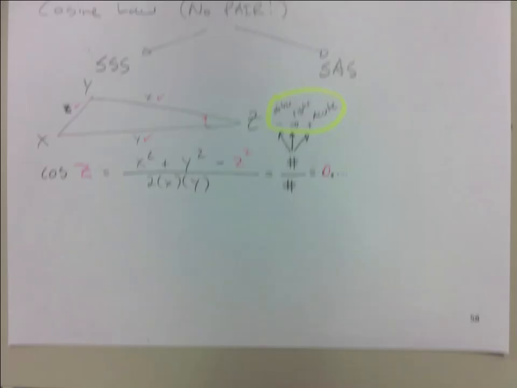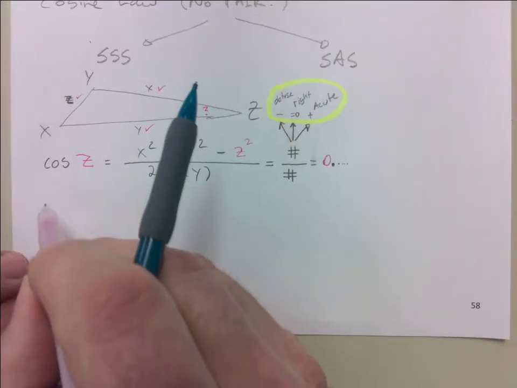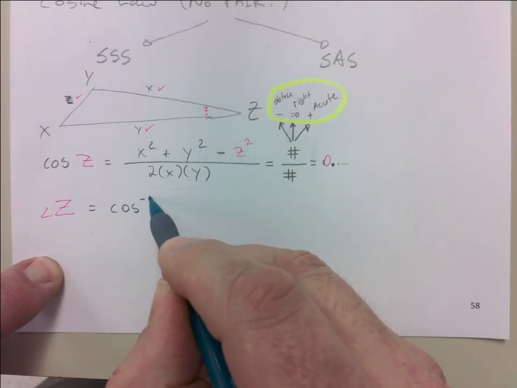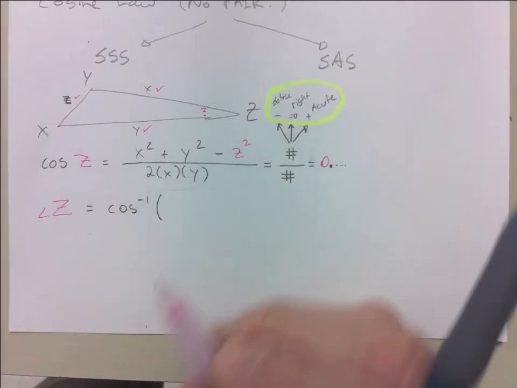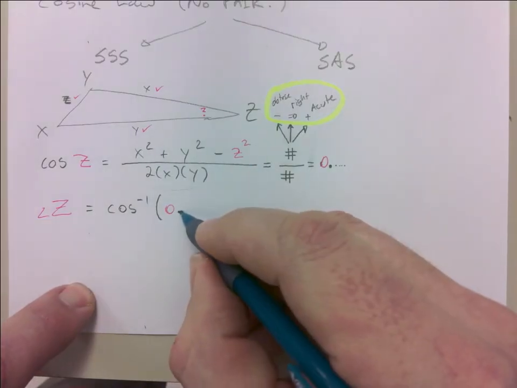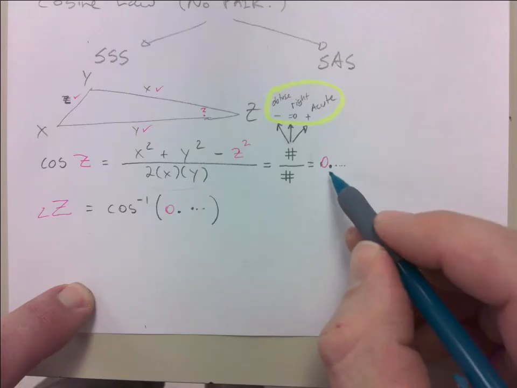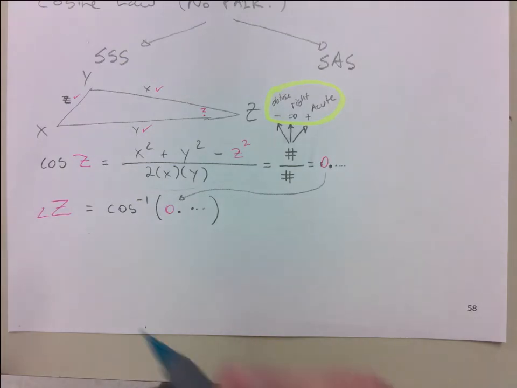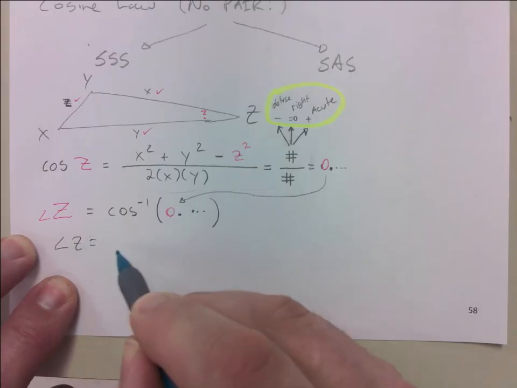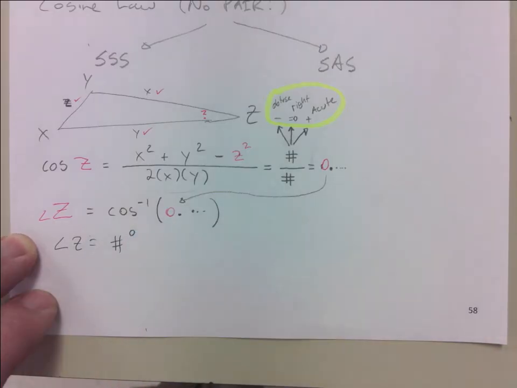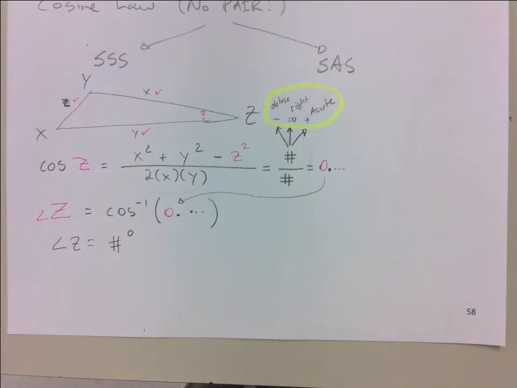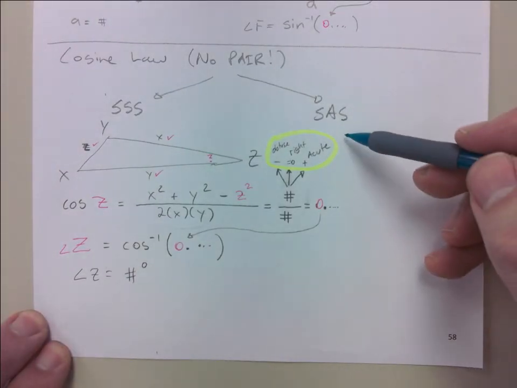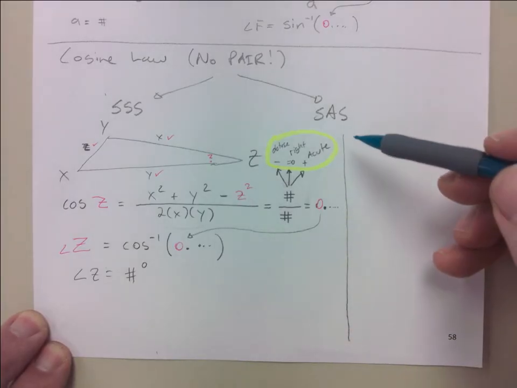Okay. Last step. Angle Z. Z equals cosine inverse of negative this number. Okay, so we're going to take that number and insert it there. And you're done. Angle Z should be some sort of number with a degree symbol on top. You're going to make this a lot smaller. I have full confidence that you will be able to do that.